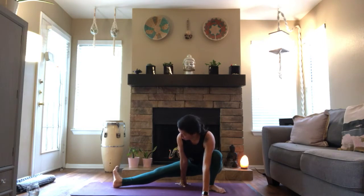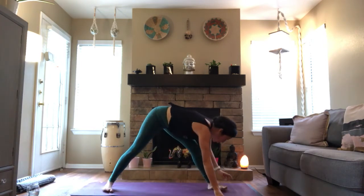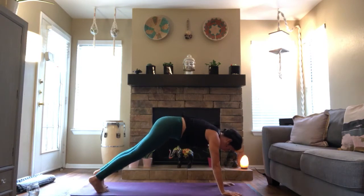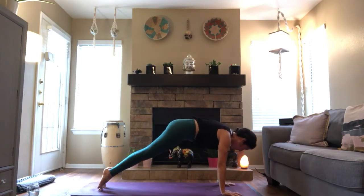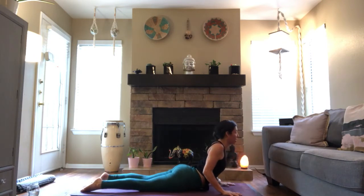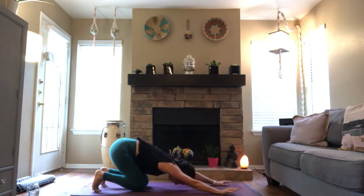One more breath here, friends. Good, slowly start to release and just walk the hands towards your left foot, step back plank. Move like you know what to do. Take cobra or upward dog or any back bend. Find downward dog.